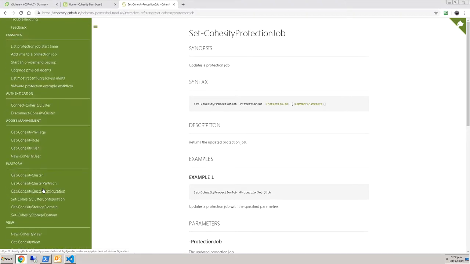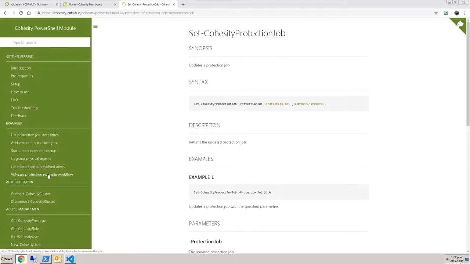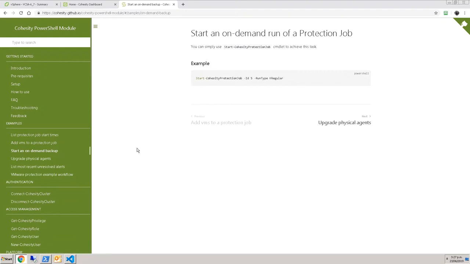And so back up in the examples at the top, it included the ability to do an on-demand backup. So here is run this particular protection job. So you'd need the list of protection jobs. So there is undoubtedly a Get-CohesityProtectionJob commandlet, and that would get us back the IDs. And here you can see we can do a manual start of a protection job, quite often used as part of a CI/CD process, some sort of DevOps process, where we want an immediate clone of some production system by running that protection job.